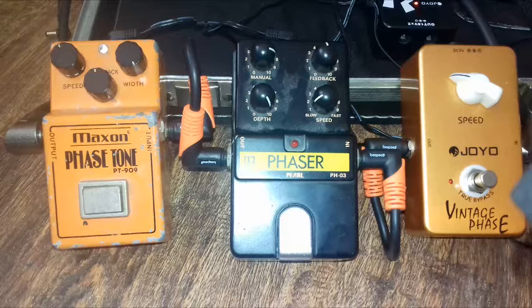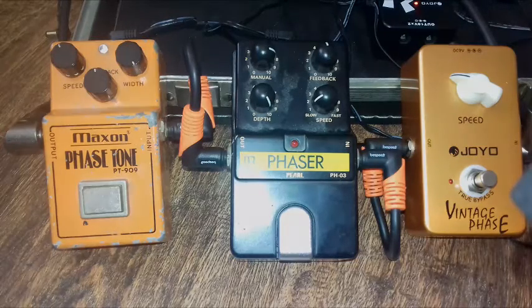Opinion still stands. I was interested in the Maxon Phase Tone, and yeah, I'm going to stick with the Joyo because at least the Joyo can handle the inputs of a mic.